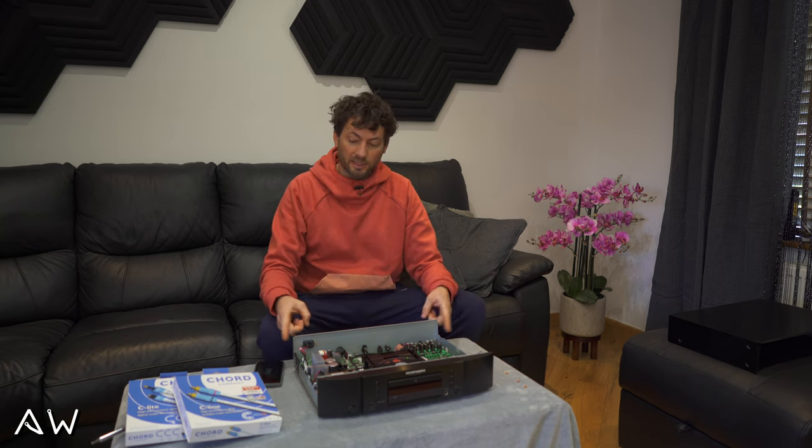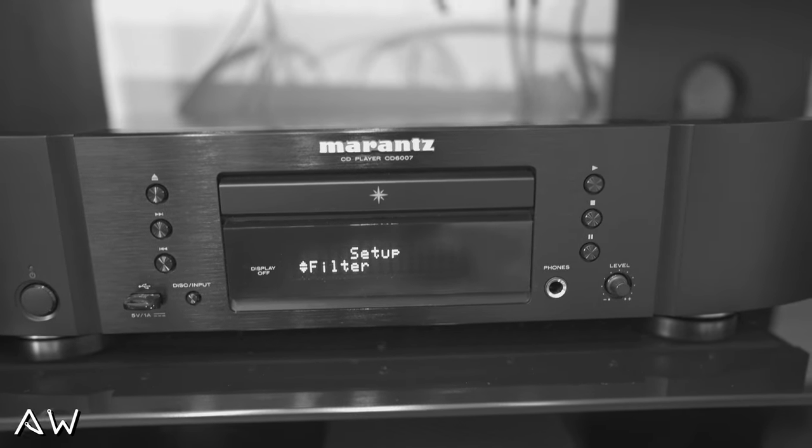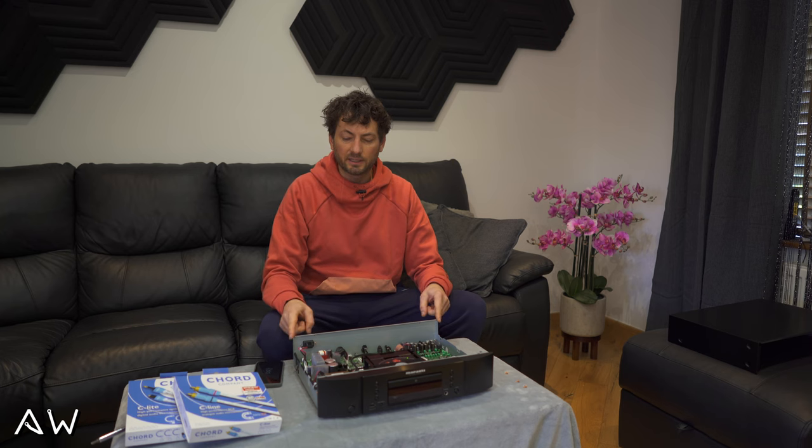Listening from the DAC on this CD player is still good because some people will like it — from the Unity Nova it can be a little bit too bright. But don't forget when you're using the other DAC here you've got built-in filters. I switched through them for a couple of weeks. The first filter is probably the basic one and sounds like a normal CD player, but the second one is maybe cutting the edges — the bass is more extended a little bit, and the higher frequency is smoother, more extended, not centralized.